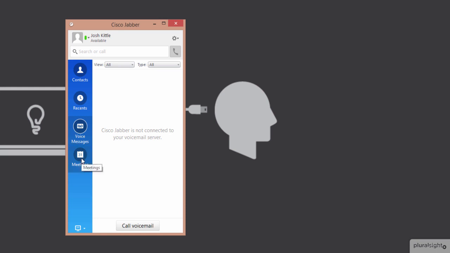With Outlook integration or calendar integration, you could also see meetings here. Or if you've got a WebEx meeting showing up in your calendar, you'll see those show up here. And if you've got a WebEx account configured in Jabber, you'll be able to join those meetings or even launch instant WebEx sessions. But we're not going to cover that here, but I want you to know that those capabilities do exist.